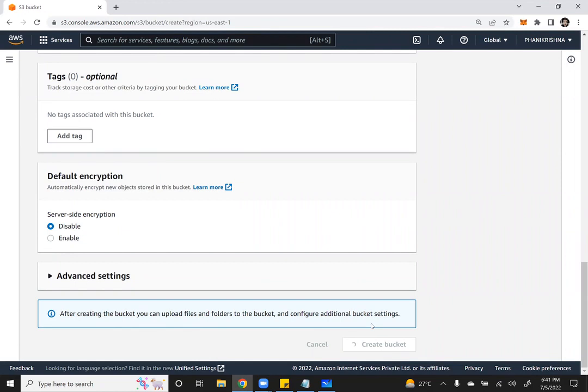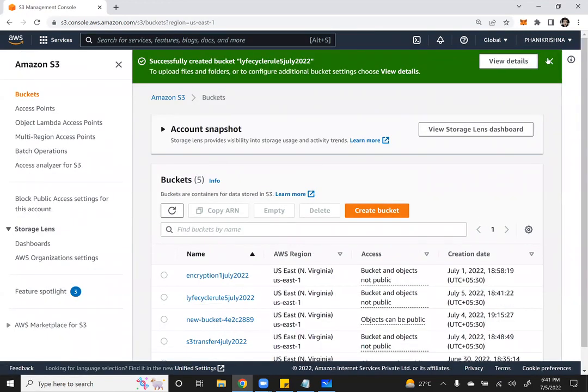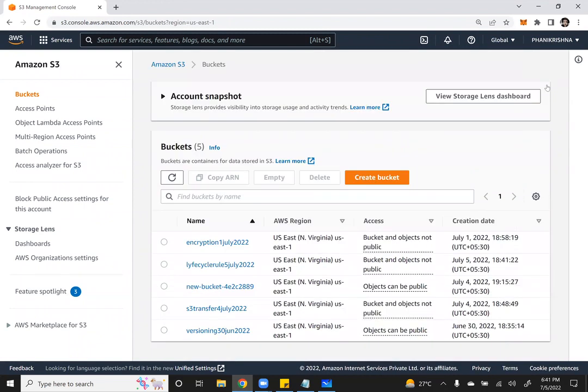So how to enable versioning on any S3 bucket? I would like to enable versioning on this particular bucket, because while creating, I haven't enabled it. Once it got created, now I realized that I have to enable versioning on that bucket.